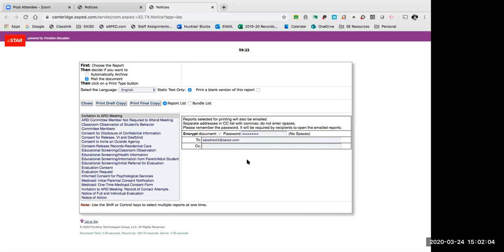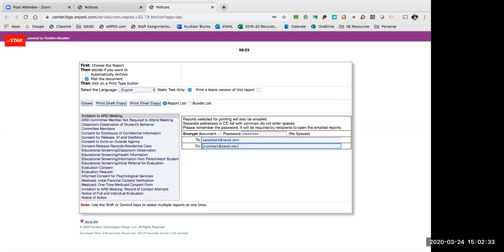Your campus may have a standard password that they use. Y'all may use, say, the mascot in 2020. For our purposes here, I'm putting capital SAISD 2019. I want it to be sent to, that's a fake email address. I want it to be sent to me. Sorry, it's going to go to that fake email address.